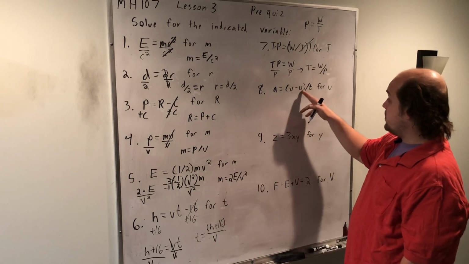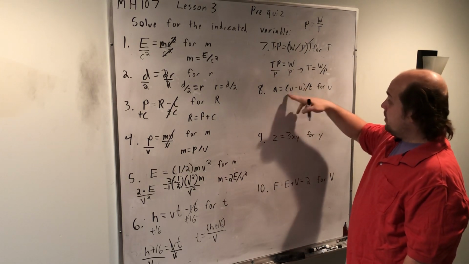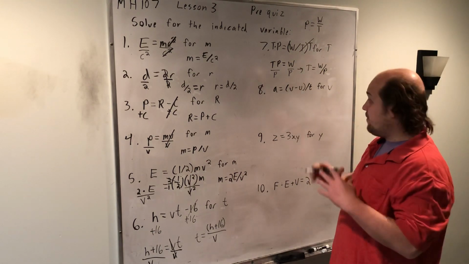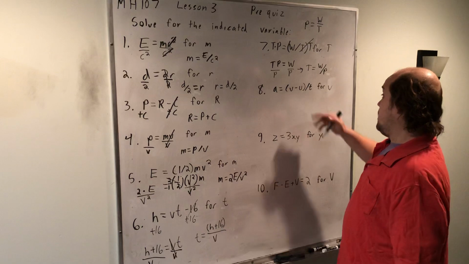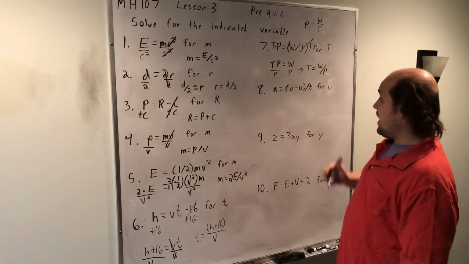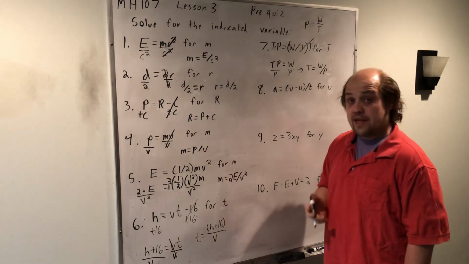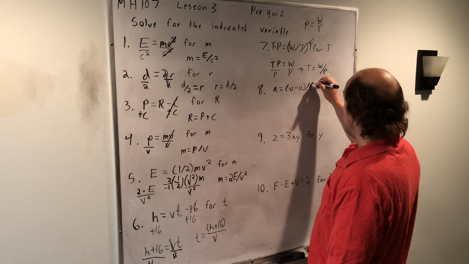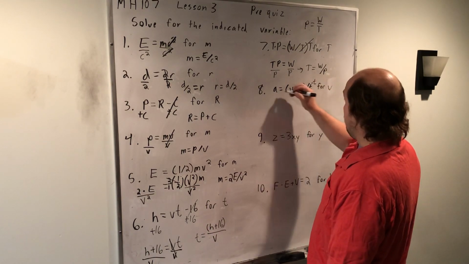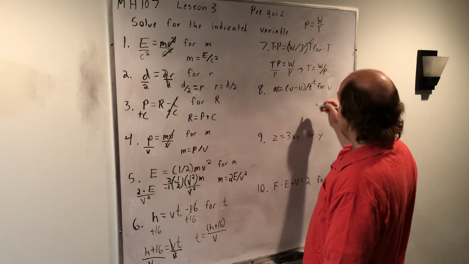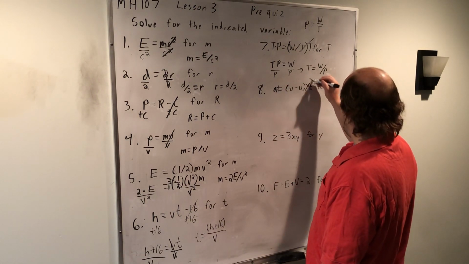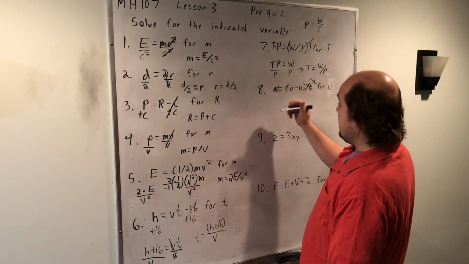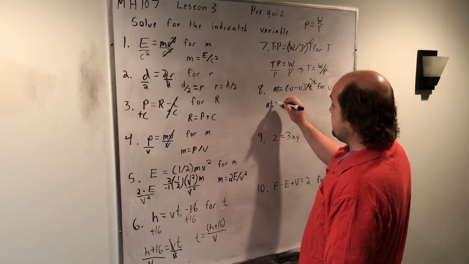In problem 8, we're trying to solve for v. V is currently being subtracted by u, but in parentheses, that whole thing is being divided by t. So again, we have to work from the outside in. Since this divided by t is happening outside the parentheses, I have to deal with it first. The way that I deal with division is I do the opposite operation, which is multiplication. I'm going to multiply both sides by t. On this side, dividing by t and multiplying by t are inverse operations, so they go away. On this side, a times t is going to give me at.